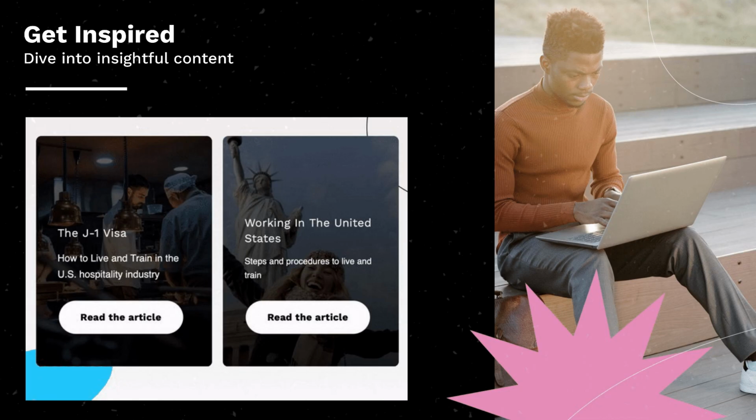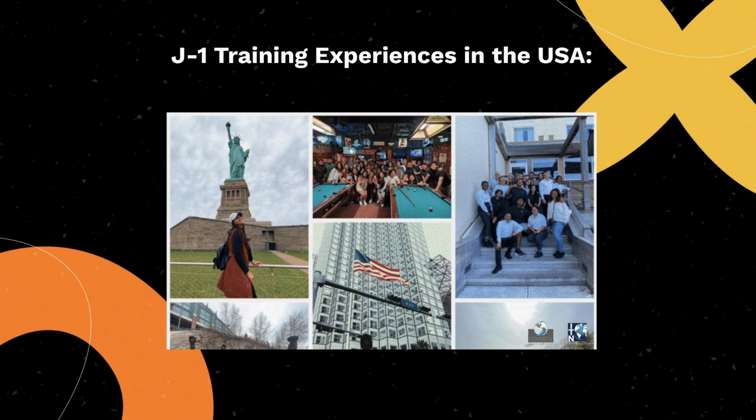One thing that we know can be intriguing for you is how this experience looks in real life. And here we have some pictures of actual J1 participants. As you can see, there are many smiles, a lot of learning, colors, and something that in the future can be you. We know that there may be places that you already recognize, but there are some that maybe are still yet to be discovered. So in case you're interested, make sure to move on with your application so you can be the next one in this slide in the future.